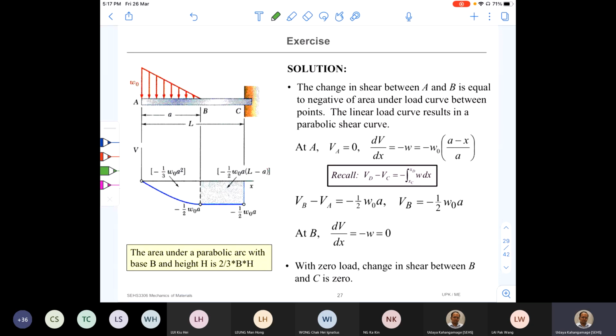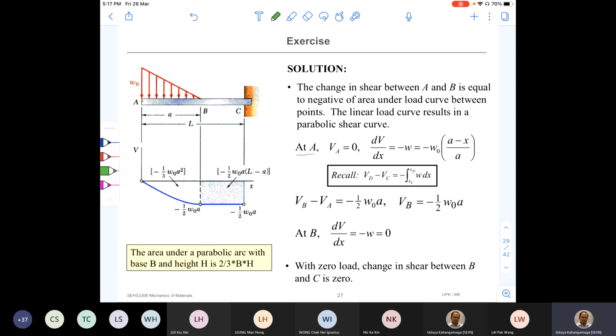So let's use the method that we have just learned, together with our practical experience, to see how we construct our shear force and bending moment diagram. First, we need to know shear force or bending moment at a few known locations. And then we look at the shape of the load curves or how the loads are applied. And then we can construct our shear force diagram. Right? Now here, at point A, there's no reaction force, right? Therefore, at this free end, shear force is 0.